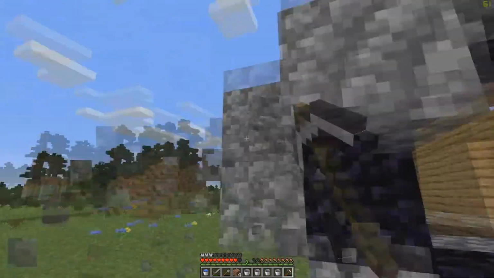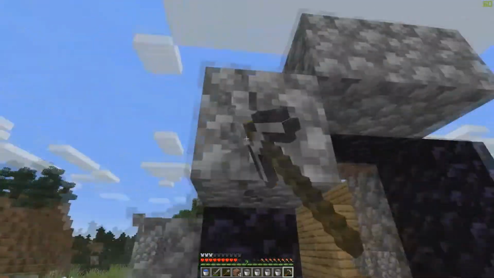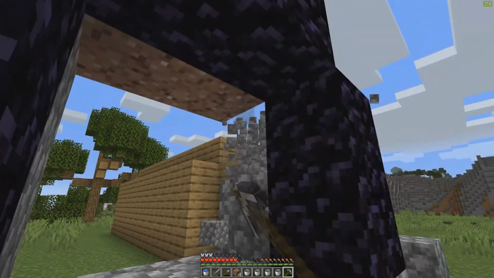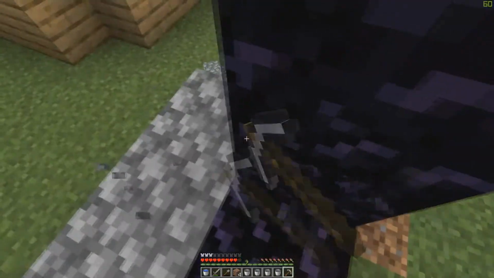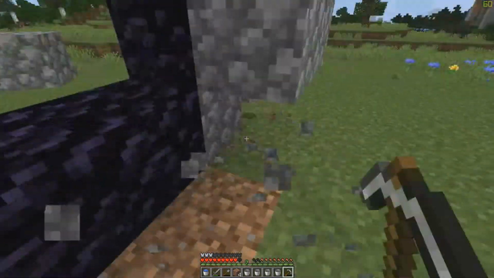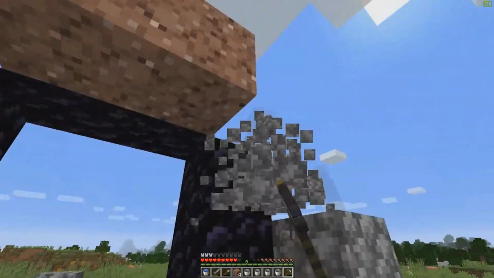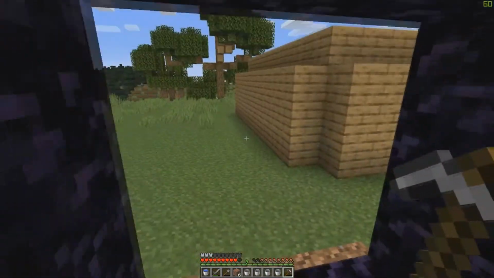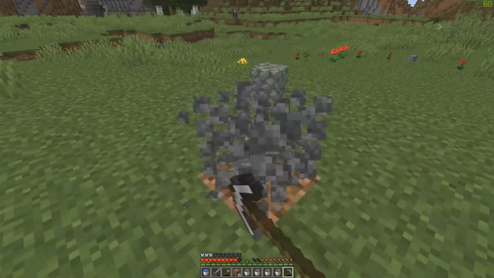Is there an achievement which requires you to make a massive Nether portal and bring a ghast into this world and kill it? Is that an achievement or is it my imagination? Don't know. It is an achievement. That's a tough achievement to get. Be a fun one, though, in my opinion.